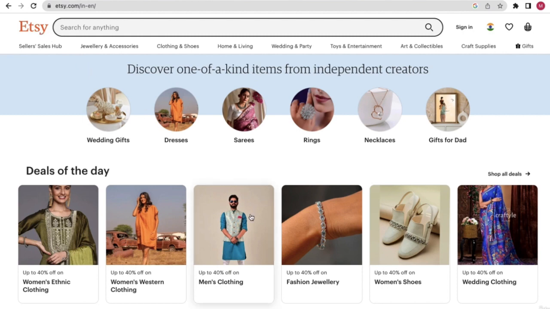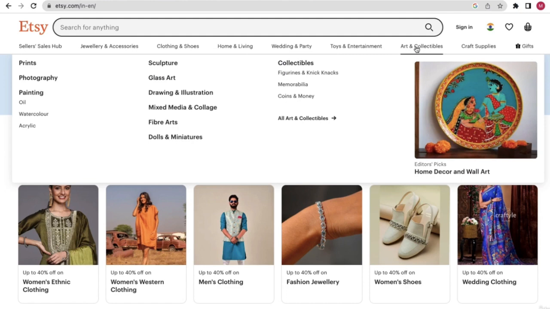Here also you can sell plenty of things. Like here you can see the art category, and sculptures. All these things you can create on Leonardo, let's say, and you can sell all of that on this website.